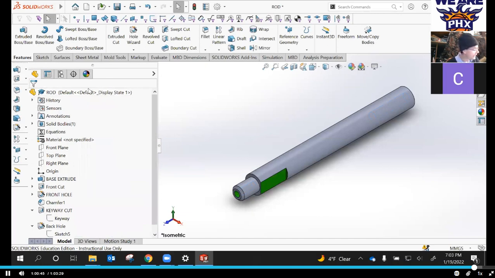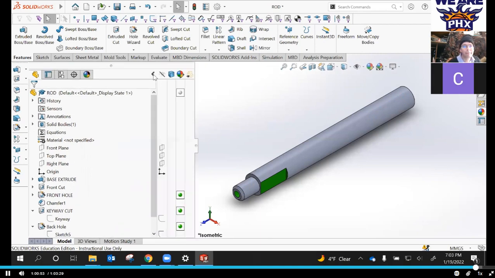Show display pane. Show display pane arrow. Is that this? Now we can see that those features are colored here. This will indicate what the colors are. So this is the shade that will occur when the part is used somewhere.